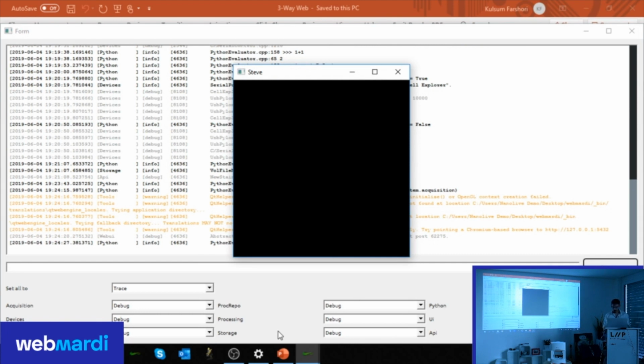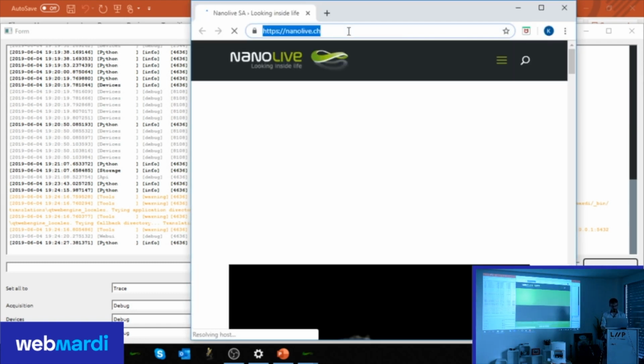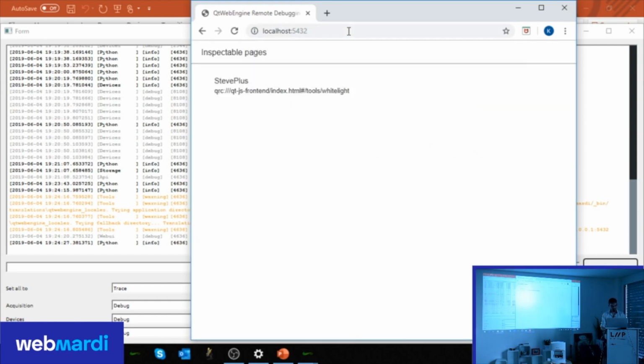But what's really cool is that this is really Chromium, so I can debug it the same way I could using any Chrome. Think of it a little bit like an Electron app, except the backend is not a Node.js application, it's C++. Now I can open a browser and open this.